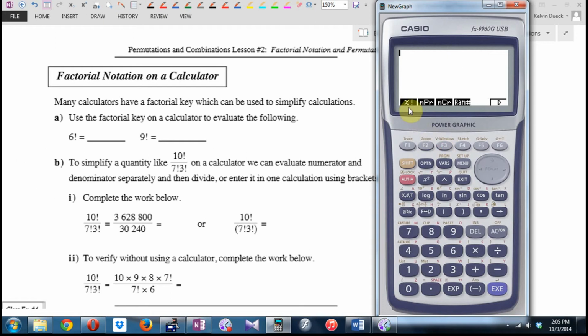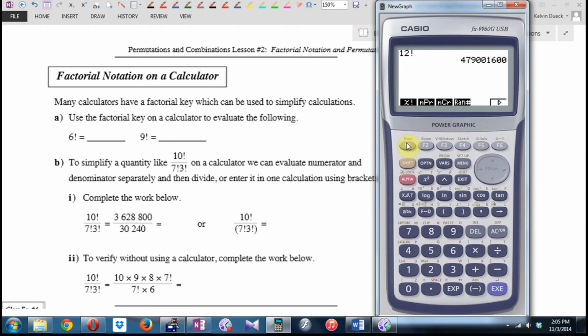There you're going to see x factorial. You're going to see something that we'll learn later today or next lesson called NPR and NCR. So for now, find 12 factorial by going 12 and then hit F1 and enter. What is 12 times 11 times 10 times? They get big really fast. Anybody that hasn't found it, I'll pause, but you have to remember how to find this because I won't help you on a test.